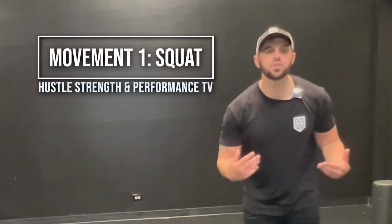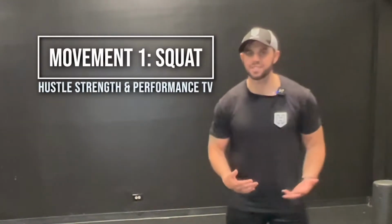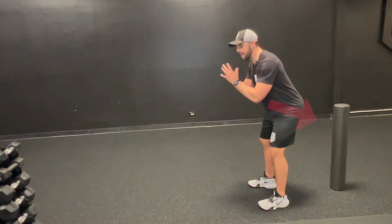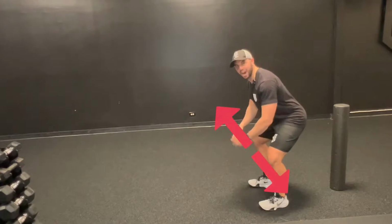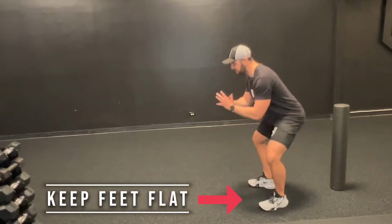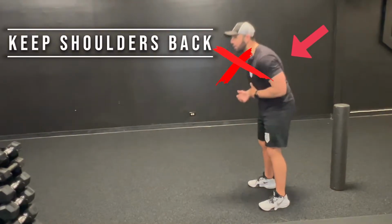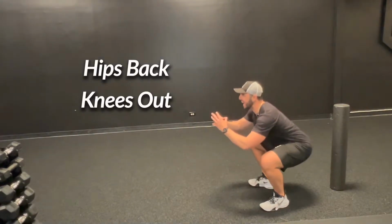So the first exercise is a squat. Learning how to master a body weight squat is super important as an athlete, okay? What we like to do is sit our hips back, drive your knees out, and keep your feet flat, just like this. Keep your shoulders back, good posture. Don't lean forward. Hips back, knees out, feet flat.